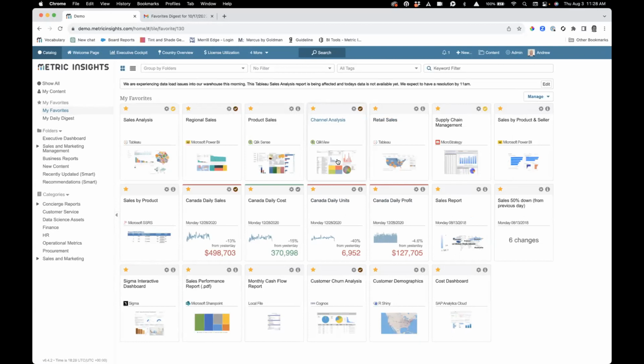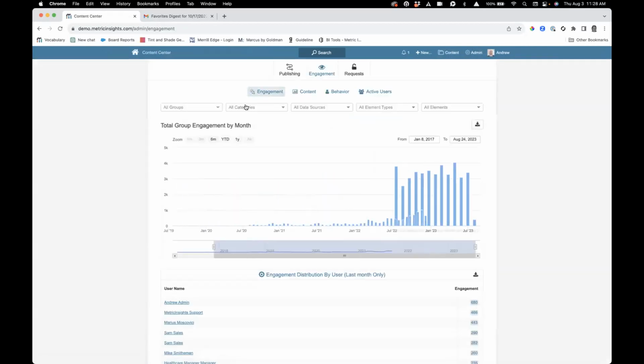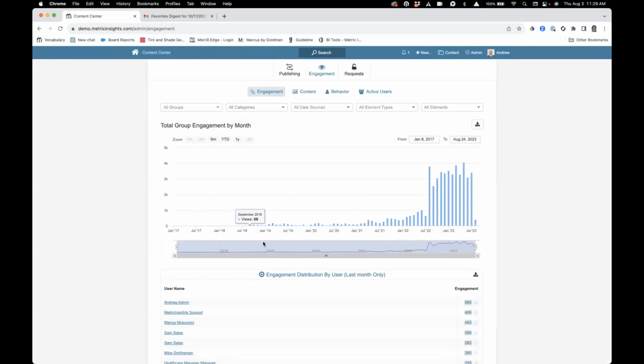It's how we make sure we're curating just the content that users are interested in, and we're keeping it fresh and clean. When stuff comes up for review, how do we decide whether it's still relevant or not? Well, there's a couple of ways. One is within our content center as a publisher of content, we track engagement of that content. So we understand who is using it over time.